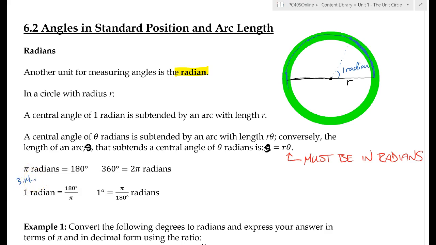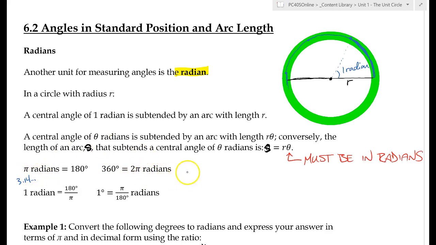But we'll always be using pi because, as you may have noticed in the last lesson, we are really loving the exact values, and that is not going to change. That's the majority of the space that we're going to work in for all of grade 12 pre-cal, which is why there is such a big non-calculator section of the provincial exam. So exactly pi radians, 3.14 ..., is equal to 180 degrees. And so 360 degrees is equal to 2 pi radians.